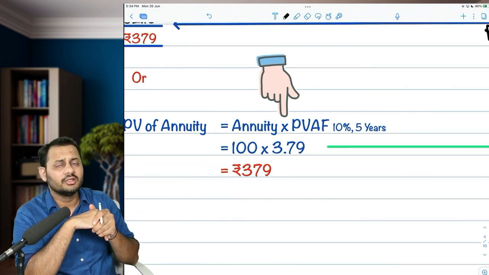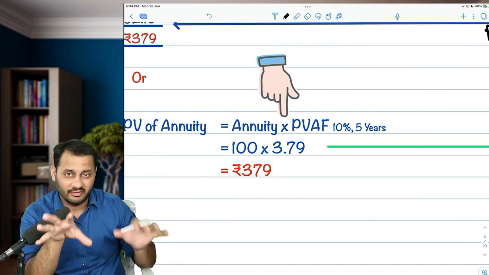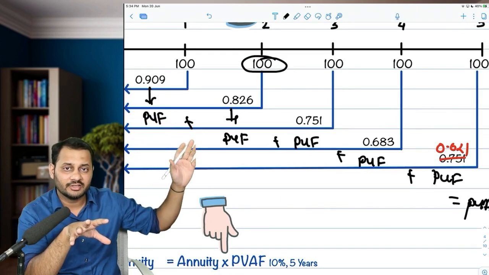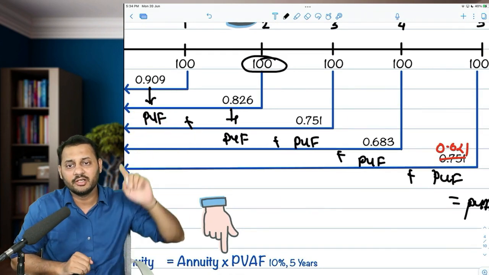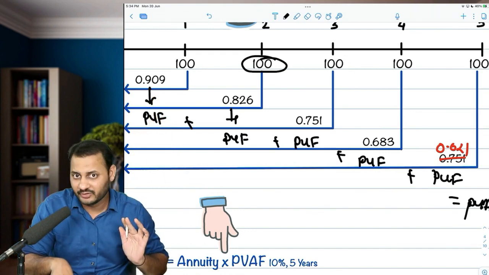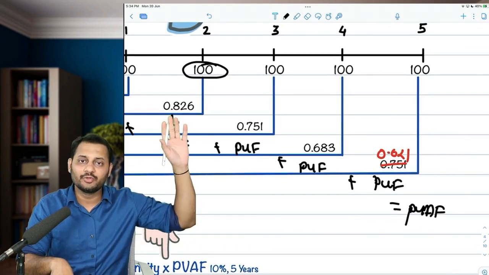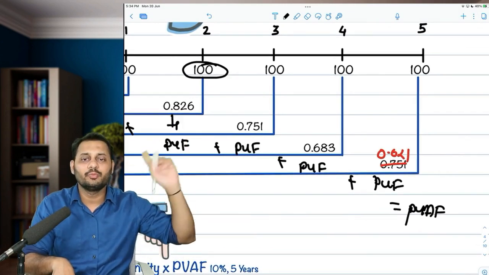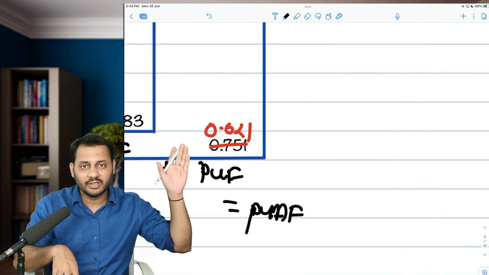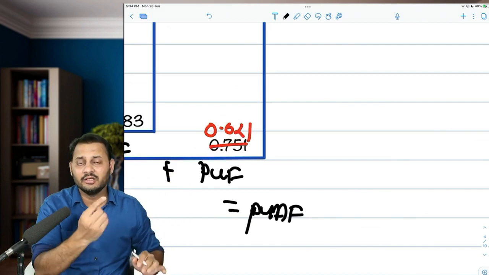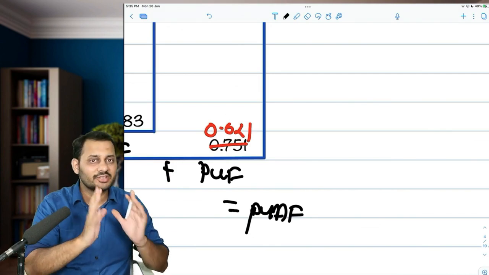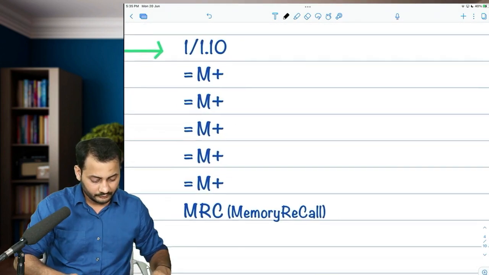And now the question is how to calculate that PVAF. It's very simple. PVAF is nothing but the total of all the present value factors of 5 years. So what you have to do is, on the calculator, reach 0.909 and add it to the memory. Then reach 0.826, add it to the memory. Then 0.751, add it to the memory, and keep doing it until you reach the last figure and add it to the memory, and then recall the memory of all the additions that you have made. It is very easy to say, but now we are going to look at this.